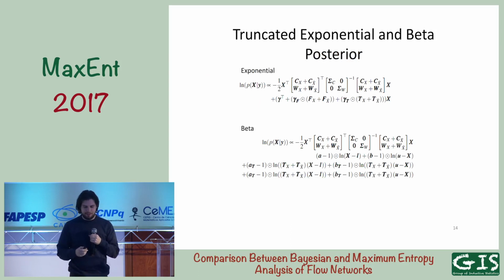Truncated exponential and beta posteriors. Well, this one fails at this stage because if you look here, all of my second order terms come out from the conservation laws, which are delta functions, which then results in this section here being rank deficient, and I can't invert it, which means my analysis has finished there. I will just add, though, in the MaxEnt case, this particular prior can actually continue through.